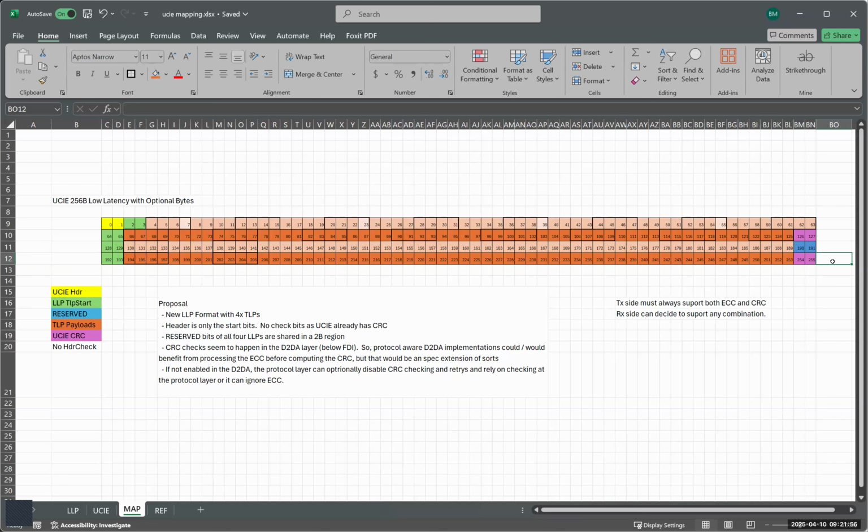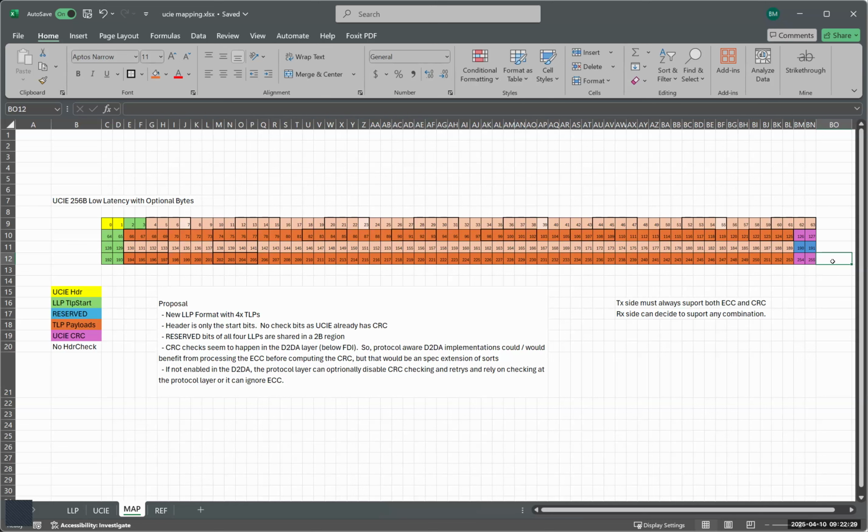So it would be kind of an extension to the existing UCIe, it would not be a normal feature that you would see in these controllers. So it's a little fuzzy whether this would ever happen, right? But I figure we can give people guidance that, if we offer this flit format and you want the extra error resilience, this is where you need to do the ECC if you want it to actually have any meaningful impact.